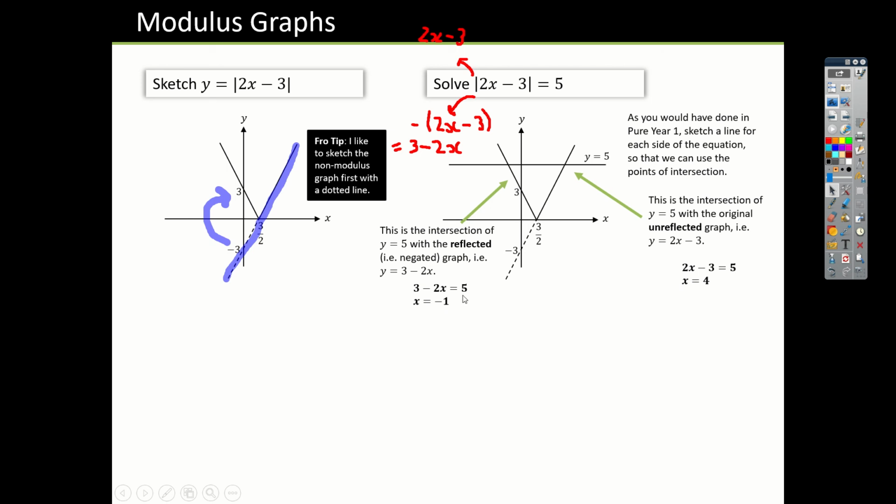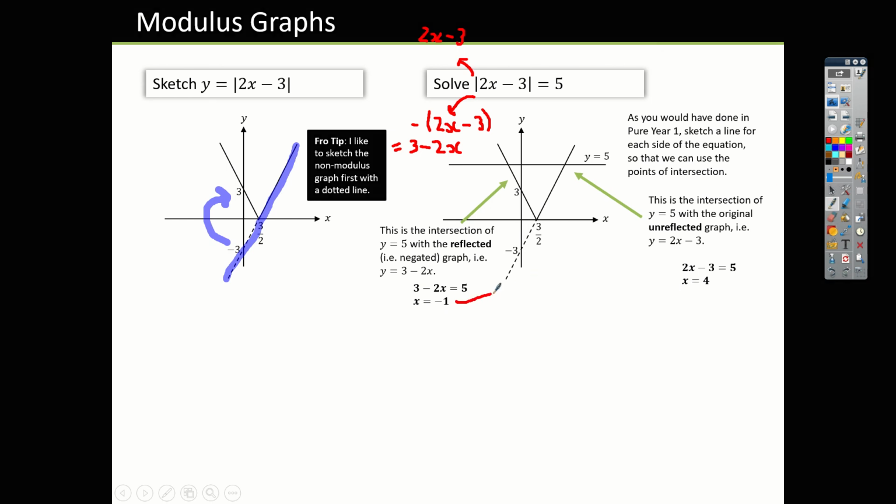Now, what is important that you do is you take your solutions, and I would urge you to always sub in to the original equation. Okay, there's lots of scenarios where if you don't draw this picture, you might be fooled into getting a potential solution that doesn't actually work. So I'm going to say sub in, even though it's clear from the picture these are going to be valid. I still want you to be able to do that.